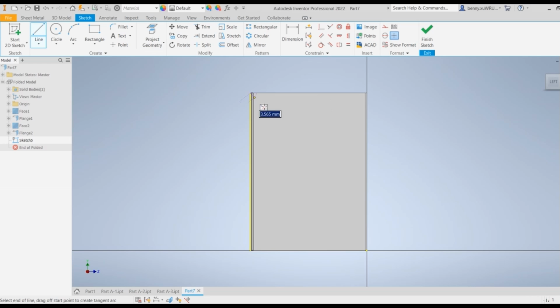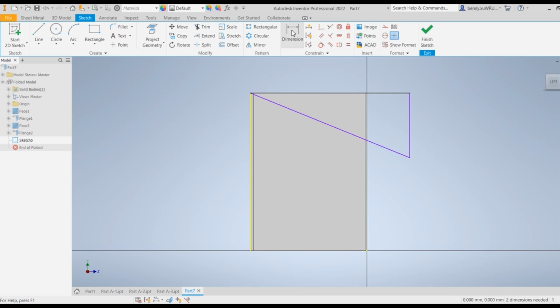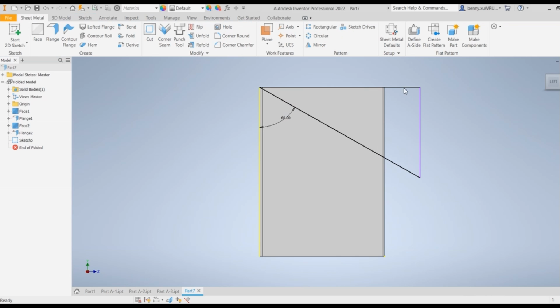I'm going to start here, draw a line, and then there, 90 degrees. I'm going to draw a line there, and click on OK. Go to dimension, this one, and this one there. At the moment it's 67.45 degrees. I would like to change it to 60 degrees. And then click on OK.